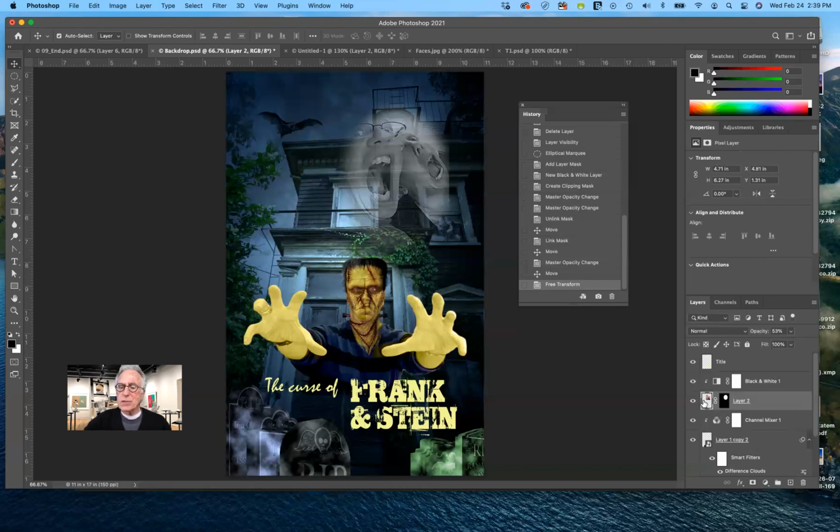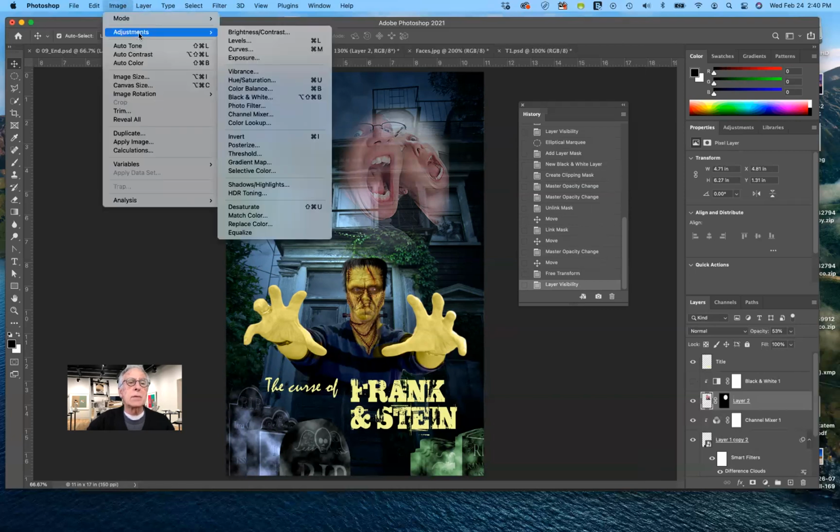For example, if I select the image of the people again, and let's turn off the black and white for a minute. Maybe I want to check another kind of effect that I can have on this. Let's go to image, adjustments, and let's select, for example, invert.